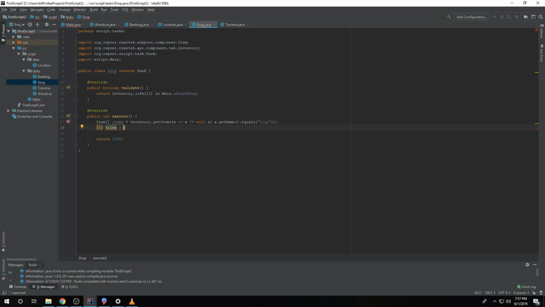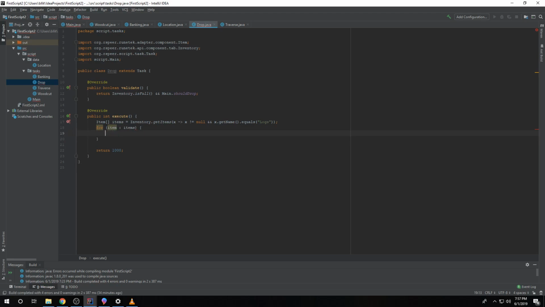This is an enhanced for loop. If you don't know what it is, Google it. In items. We don't need an if.